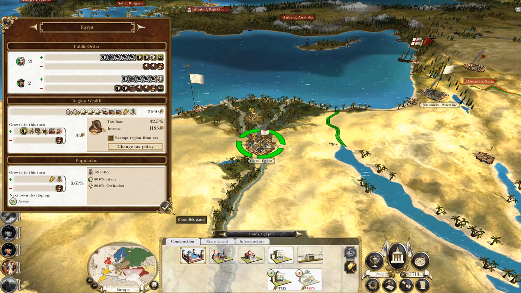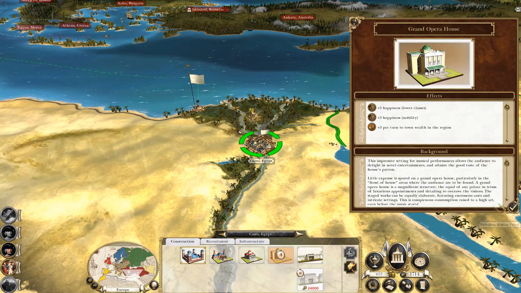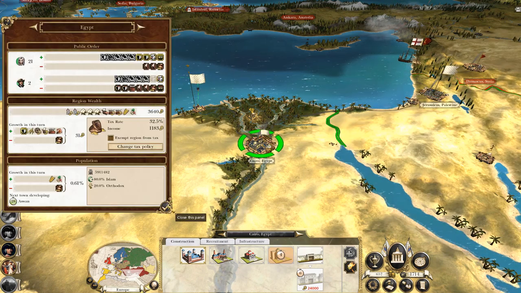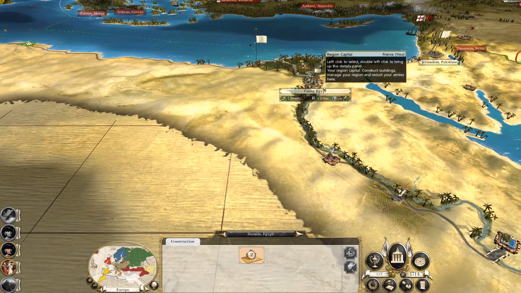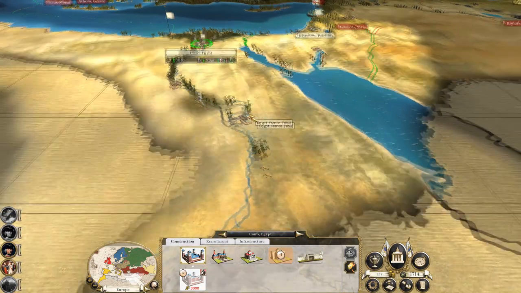The next economic building would be nice. The next management building would be nice, but I'll take Grand Opera House. Make people happier. Ooh, and I can also build church school. Let's start converting Cairo to Catholicism.